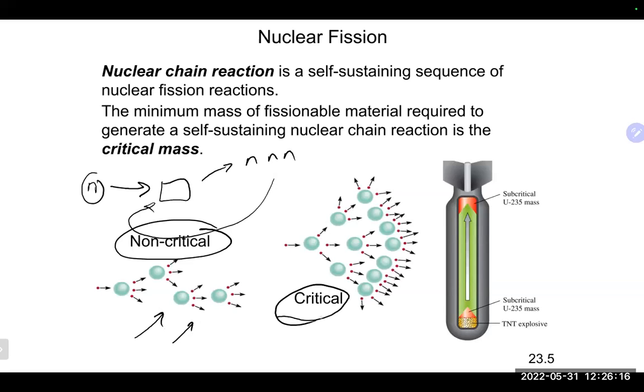In a critical reaction, you get this exponential growth, because part of the products is what you need to start it. So it grows exponentially. That's also why a nuclear bomb works like this: you have a subcritical mass on each side. When the bomb hits, the triangle goes in, creating a critical mass of fissionable material, which can continue this process. This process is really bad because every time it happens, you create a bunch of radioactive products.